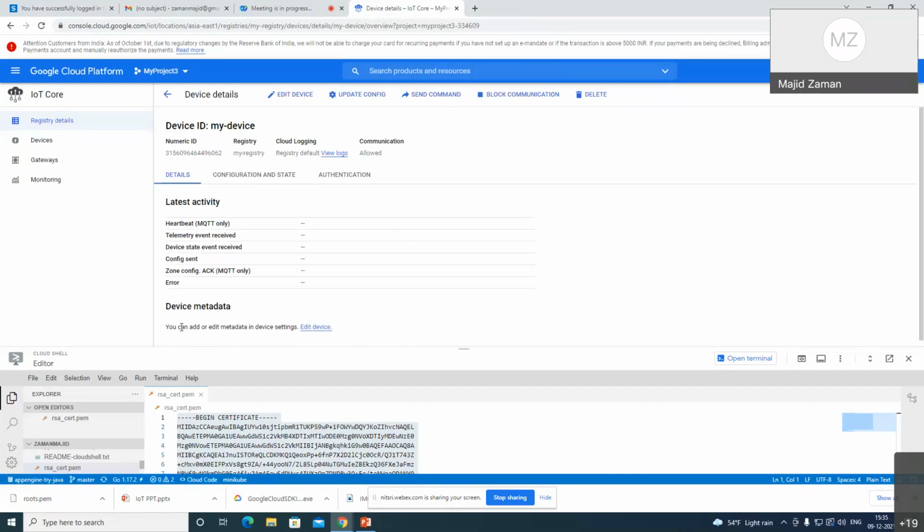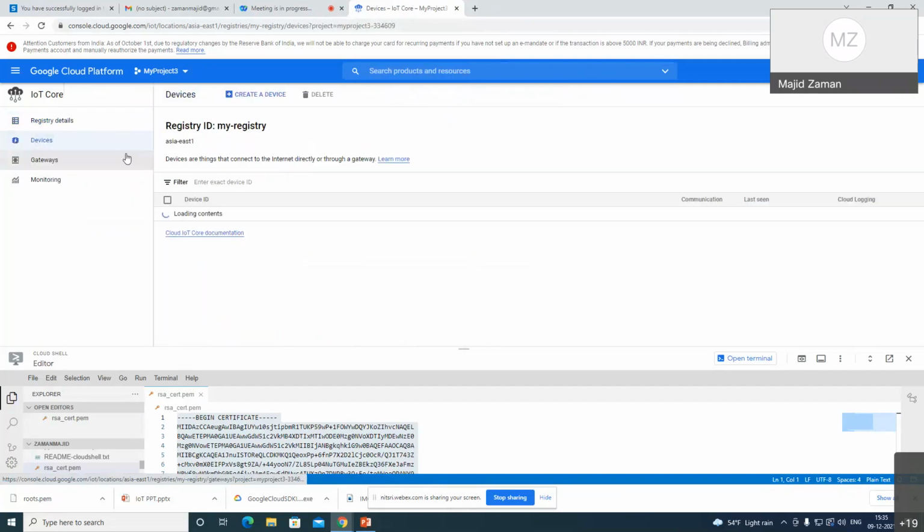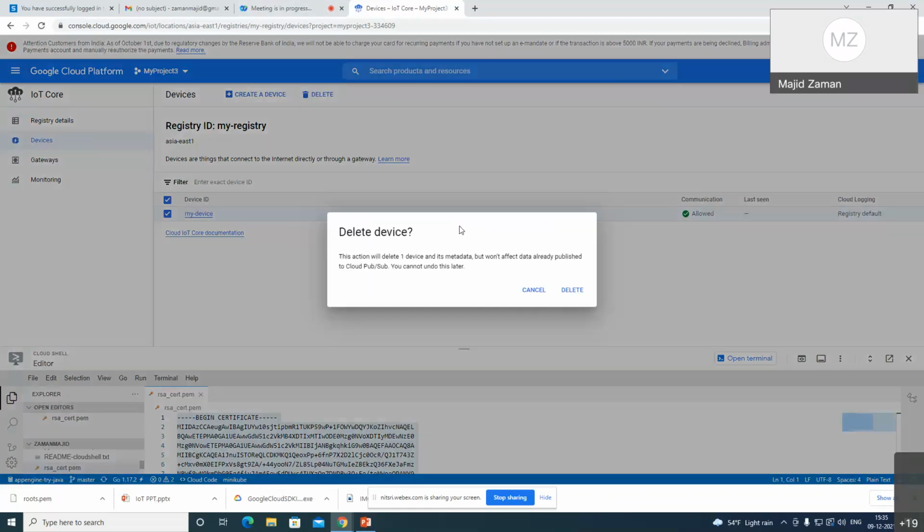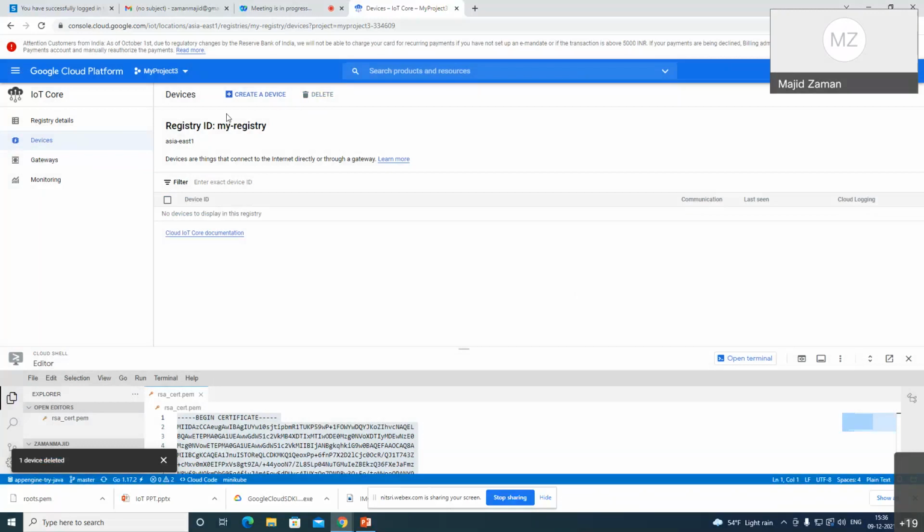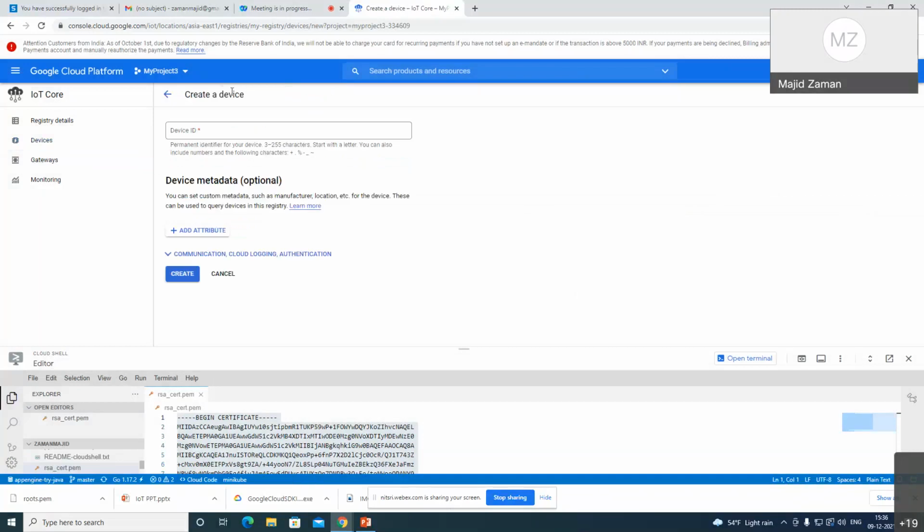Okay, but remember, if you do it again, because it was getting a bit confused, sometimes you may decide to delete this my device. So what is this my device? My device as of now is a virtual device which has a proper public key and private key associated with it. If at any time you want to delete it, all you have to do is that, and you can create multiple types of devices. But as of now, we're creating one device. I named it my device.